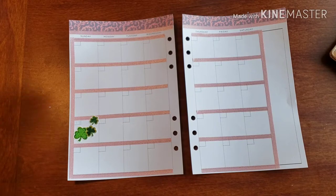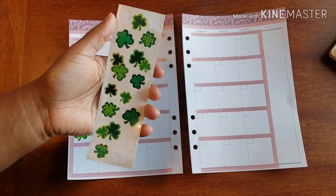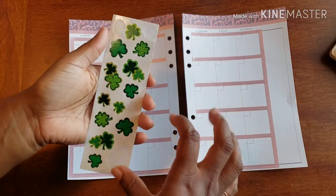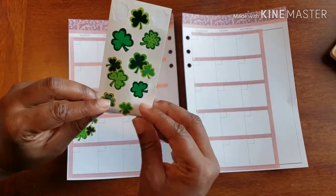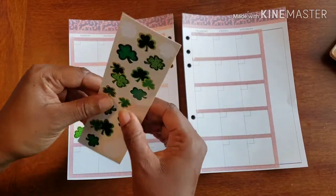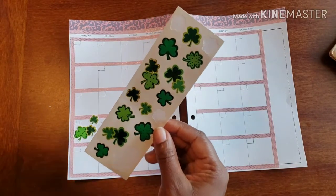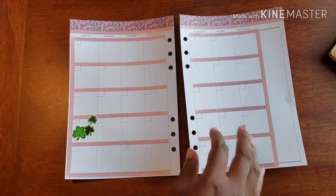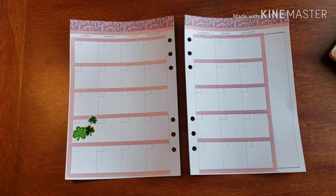All right, so there's some St. Patty's love and flair. Now, granted, I do have more, but I have two other planners to do, and then we do want to have enough. So, say I use these four on my two other planners, and then I want to have something to put on the actual day. So that's why I'm not going crazy with it this time around, and I'll use some other ones that I have to decorate with. But that means it's time to get decorating.